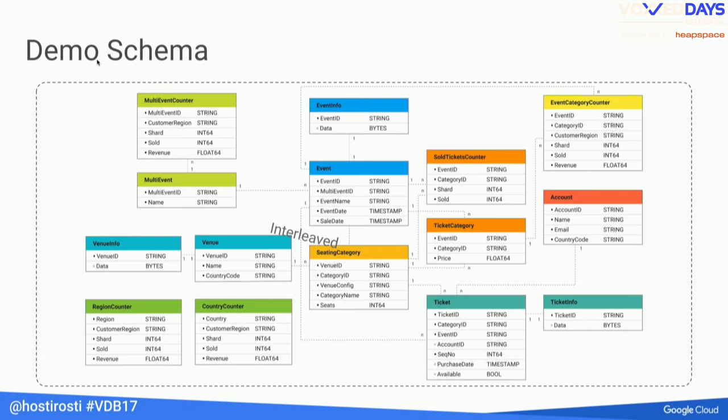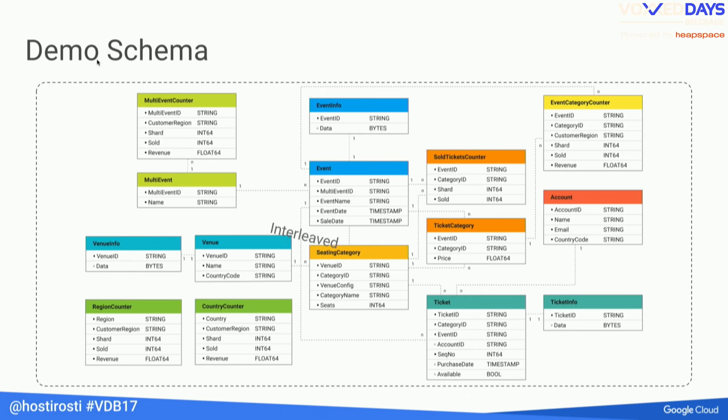All right. Now, for my demo purposes, I have an example schema. I built a demo for the keynote of our conference that we have all over the world. And what I have there is I wanted to have a ticket broker system. Now imagine you have event organizers that want to sell tickets for games or shows or things like that, and you have customers and fans all over the world that want to buy these tickets.